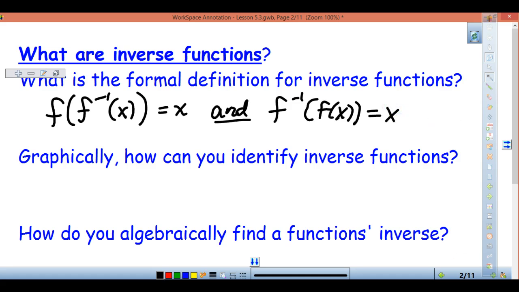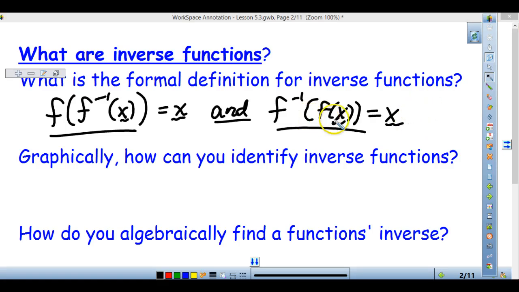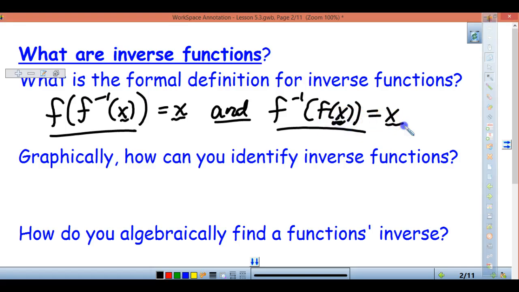to x. So that means that if I compose a function and its inverse, both directions, so both this way and this way, whatever input I put in, I should get that same input after I've done composing. So essentially these two functions, operations or whatever's being done to these two functions, are undoing each other, and I get the same output as I put in.